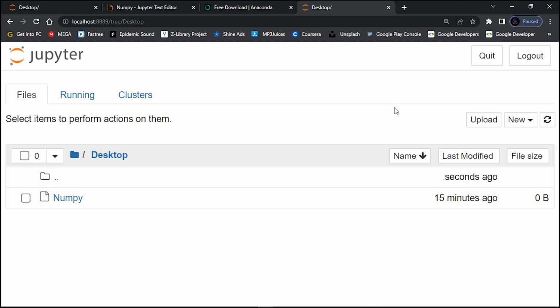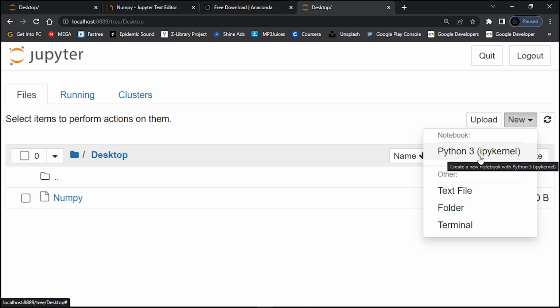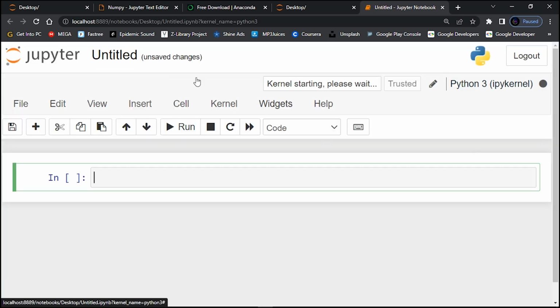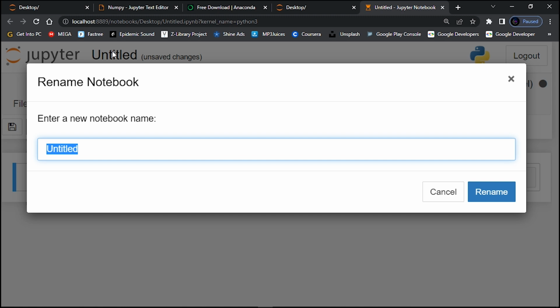And then you can click on New, and we are using Python 3. This is the latest Python interpreter that we're using at the moment, at the time I'm recording this video. So click on Python 3, and then what you do at this juncture, as we wait for it to load, here at the top you might want to change the untitled title to your preferred title.